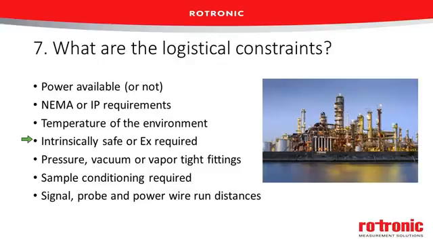We've got a picture here of an oil refinery. Obviously, there's going to be a lot of volatiles in the air, a number of things that could potentially cause an explosion or fires, and it could be very important for us to ensure that there's no way that this instrument can cause a spark. So we need to make sure that, in this case, we've got an intrinsically safe unit.